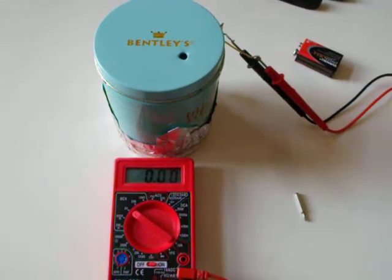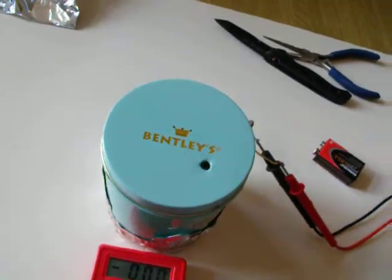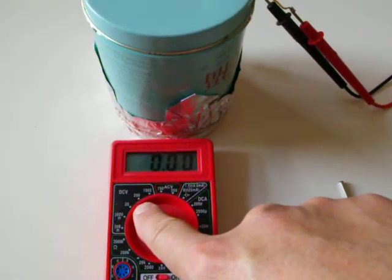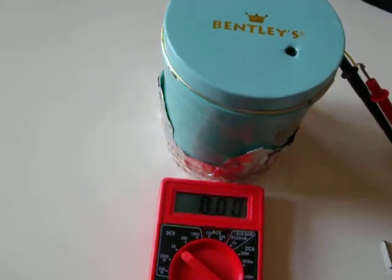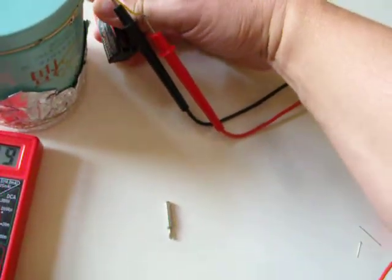Okay, so everything is assembled, and it's time to try and zero it after we did our initial zero before assembling it. So first thing is we're on the 20 volt range on this meter. You just have to be in a range that you can read 9 volts at. If your meter has a 10 volt range, that's fine. So let's connect the battery, and you'll see the unit will start at a higher voltage.